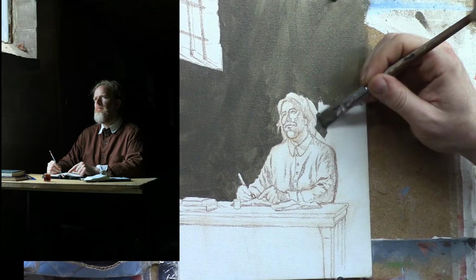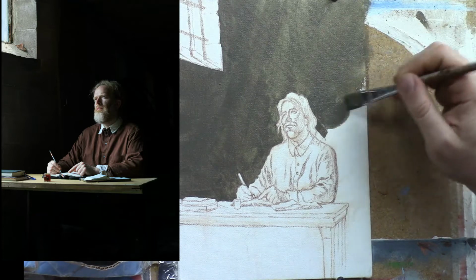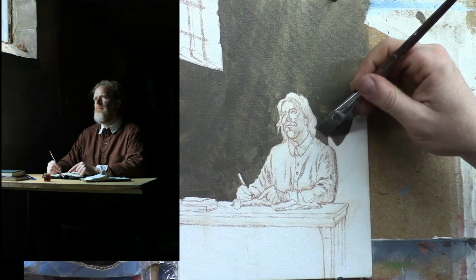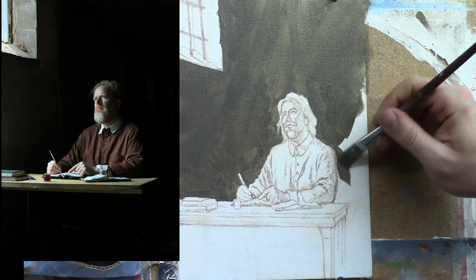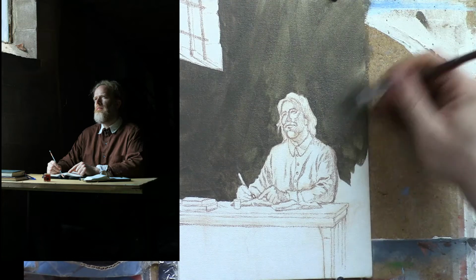But here you can see I'm again blocking in this thick layer of raw umber dark, titanium white, a little bit of ivory black, and just trying to cut around the form of John Bunyan, and again develop a very high contrasted foundation here that I can work out of.